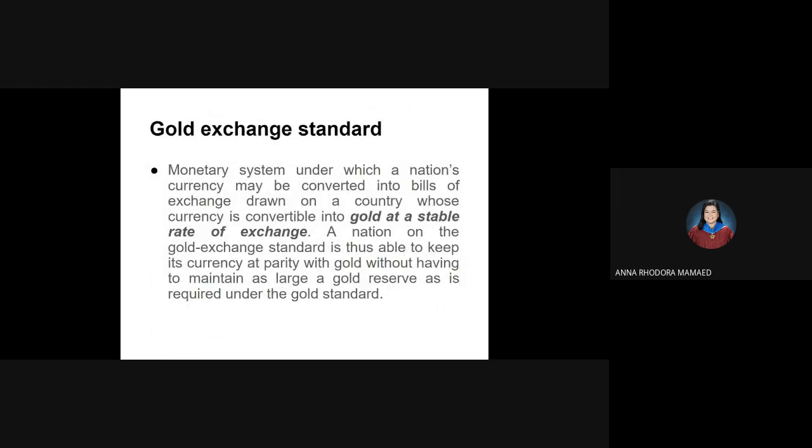The next one is the gold exchange standard. In the gold exchange standard regime, the countries agreed to convert paper money into a fixed amount of gold. It is a monetary system where a country's currency or paper money has a value directly linked to gold, because gold has a preserved value. It was the period before John Keynes that the US dollar and the British pound had a value of 2.45 to 1. The gold standard was supported by Britain, France, and Germany.